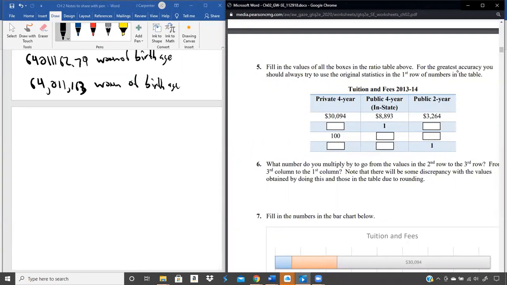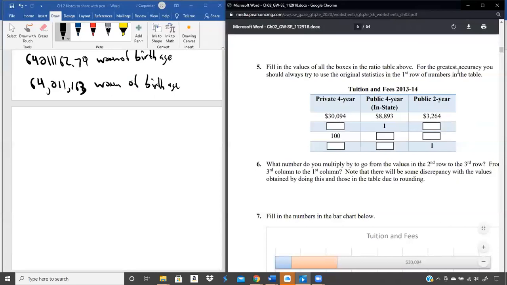So when I get this answer of, say, about 3.5, spoiler alert, when I get about 3.5 here, if I don't have to, I don't want to use that number to find this blank, this blank, this blank, this blank, or this blank. I want to try and only use the 1, 2, 3, 4, 5, 6 numbers they gave us. Maybe you can't, maybe you can, but that's your first effort.